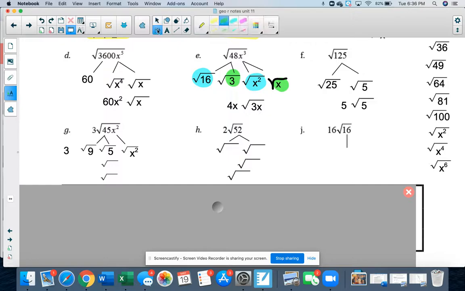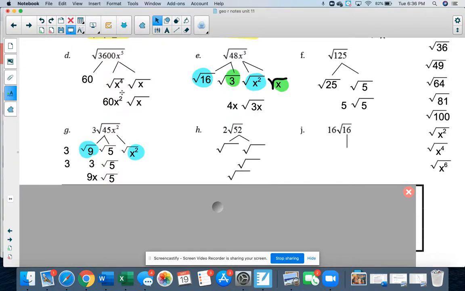Now, anything that's a perfect square, I was doing that in blue. This is a perfect square. This is a perfect square. I'm going to take the square root of 9 is 3, and the square root of x squared is x. Now, what do I do, though, with the 3 that was hanging out in front? I'm going to multiply those together. So I have that 3 that was hanging out in front, and I'm going to multiply it by the 3. And also, that 5 is right there. Somehow I lost my x. Oh, there it is.